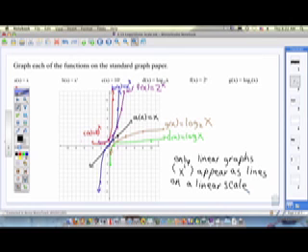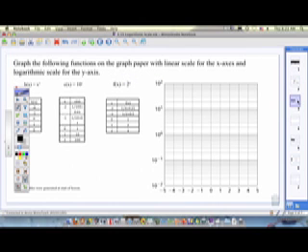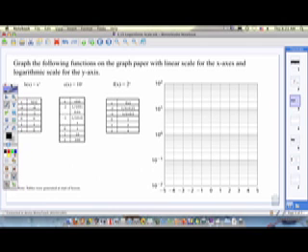The other ones don't. We've graphed these before. We've plotted points. The first way you learn how to graph things is to plot points. So going back, now we have graph paper. We're not going to graph all of them, but I want you to find the one that's logarithmic on the y-axis and linear on the x-axis.